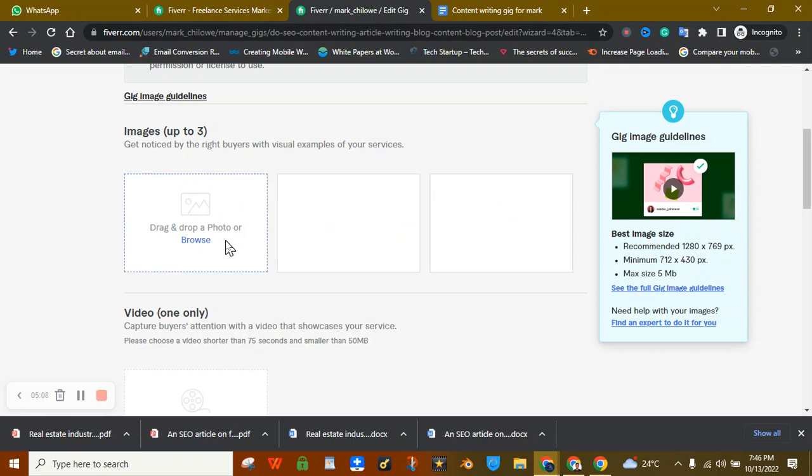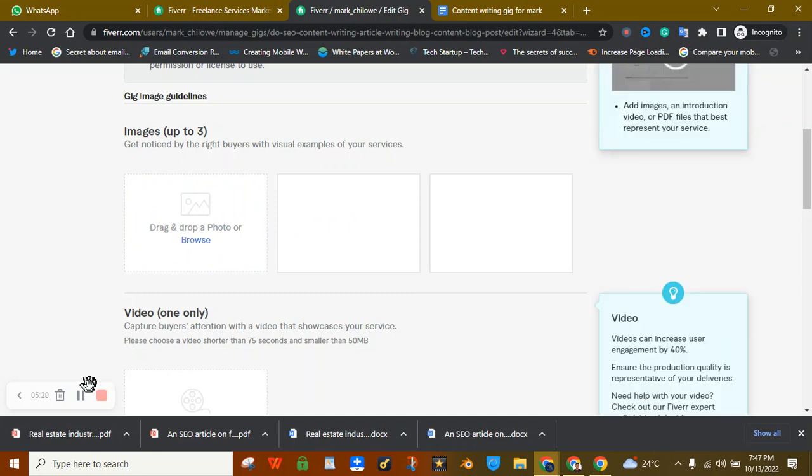Or if you want to, you can put similar text explaining more of what you do. Let's say you want to write copy now. The first image, you can say you write copy that converts sales. Second place, you say you write copy that does this. Third one, the copy that does this. Do you get the point now?